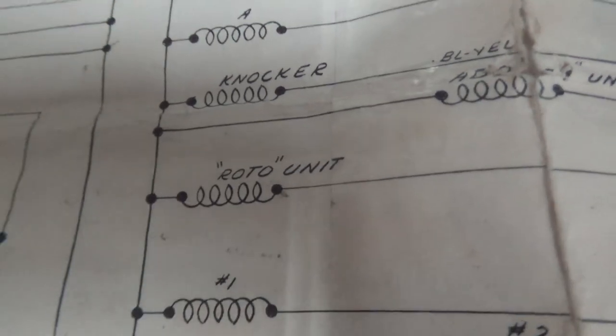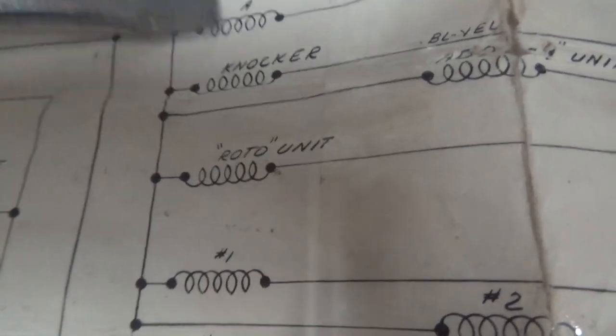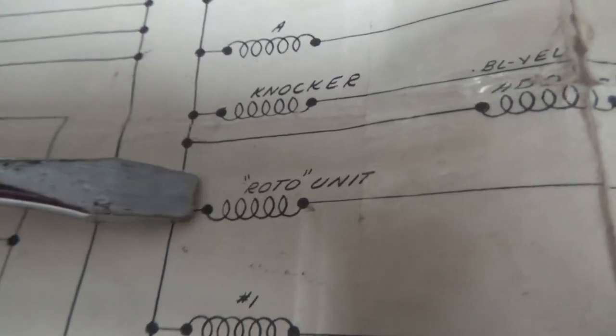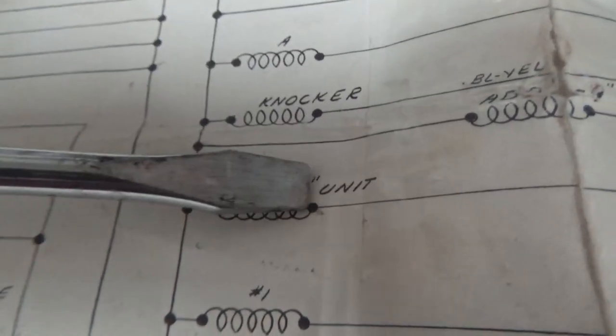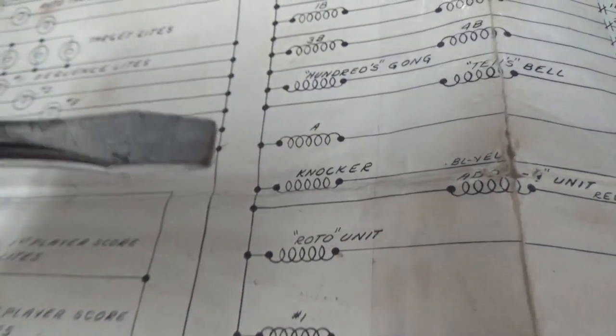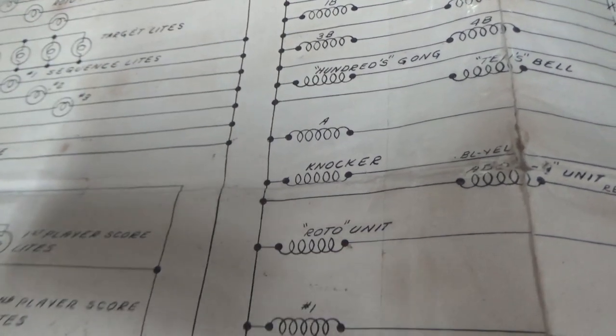This is like one of the most interesting, deep, nerdy parts of EM pinball repair. So here is the roto unit. That is the coil that pulls in. If that pulls in really quick, the roto target will only spin just a little bit. But if it pulls in and stays in, that one stop pawl stays out of the way, which allows it to spin a little farther.